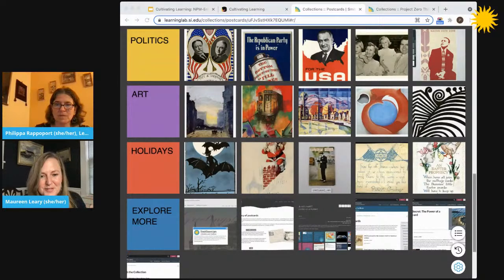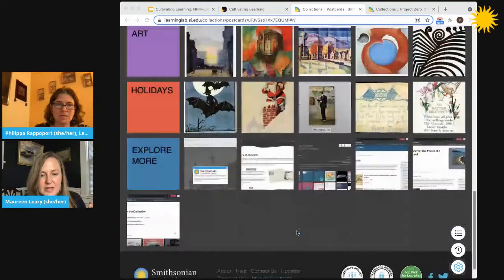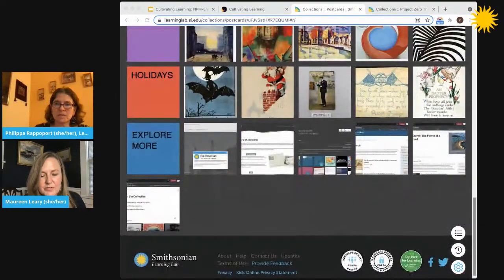Some are ways that they're used in more modern times. And then there's some resources at the bottom that I think also give a lot more context for this whole topic. A couple of timelines and history of postcards, and then some resources from the National Postal Museum, which delve into certain aspects of postcards a bit more, in ways that the museum has used them either for an online exhibit or an ongoing program, different approaches that we've taken at the museum to exploring that.